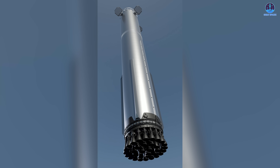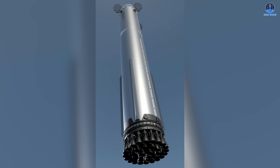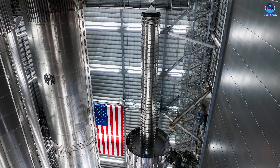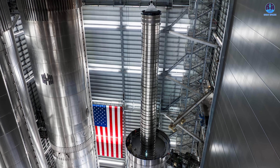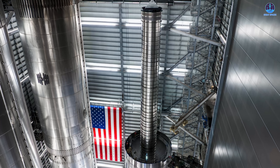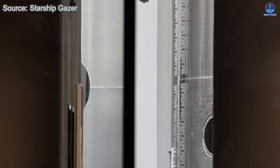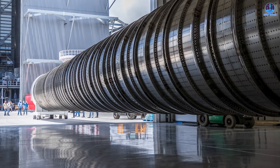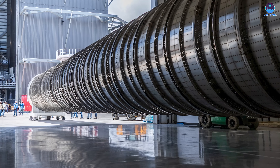The release of Super Heavy V3 has been widely anticipated, and now the wait is finally drawing to an end. While we still need more time before we see a Starship in the V3 configuration, the upgraded Super Heavy booster will make its debut very soon. Booster 18 is now in the final stages of stacking inside the Mega Bay, and the aft section of B19 has already been spotted at the build site. For B18, the installation of the field transfer tube has been completed, but the forward section is still missing.